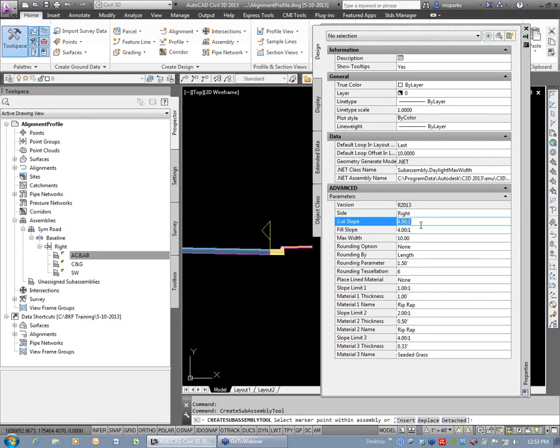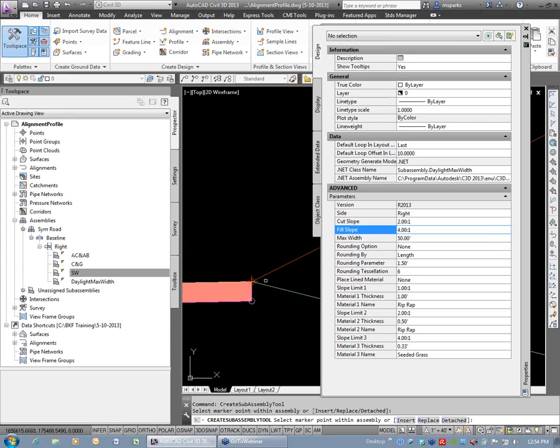And because of that, I want to have a different number for cut and fill. For some reason, for cut, I want 2:1, but for fill, I want 4:1. And the max width, I'm going to put at 50 feet. What that does is if a 2:1 or a 4:1 goes outside of 50 feet, it'll cut it back, so these slopes can become variable. Okay? And then I will pick that one.